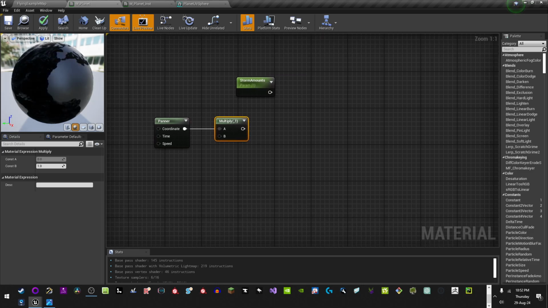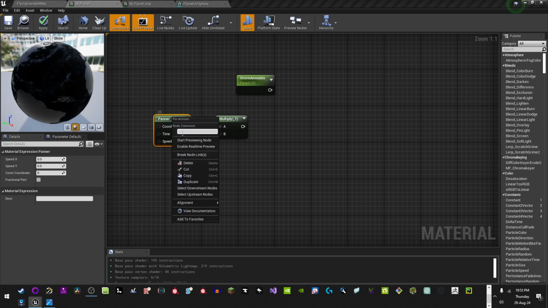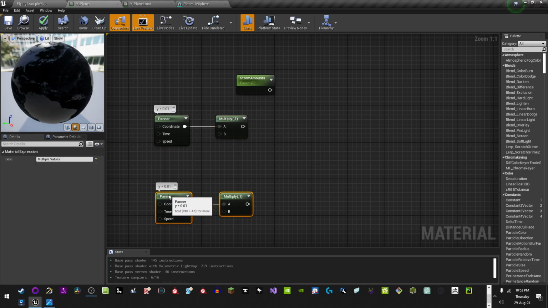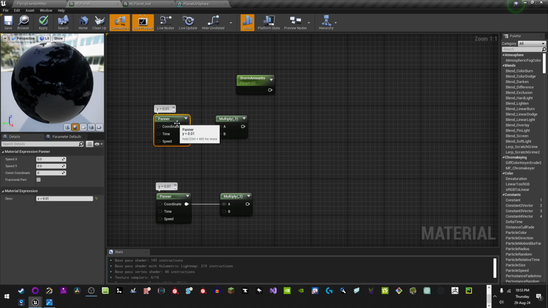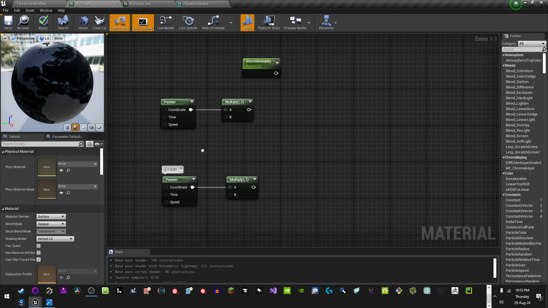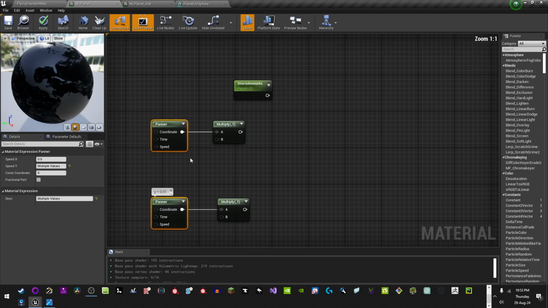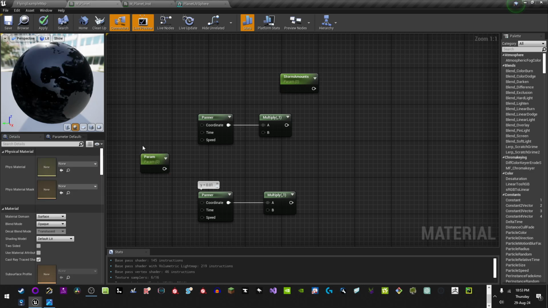I'm actually only using, I'm gonna label this, I'm actually only using this on one of them. Like this. So this is 0, this is 1. Why is there a panner there? I don't know. I was still messing with it.